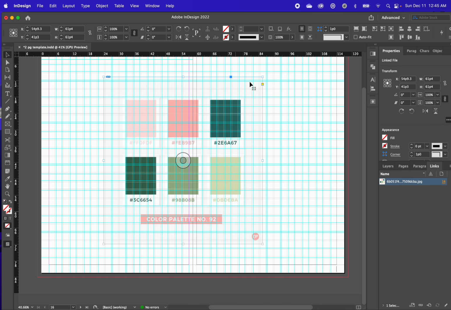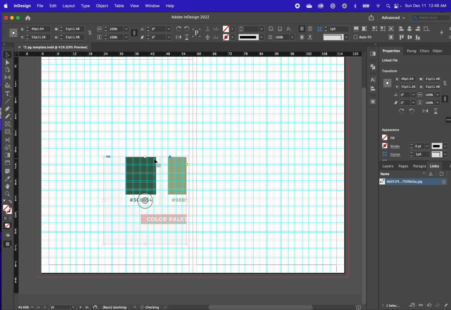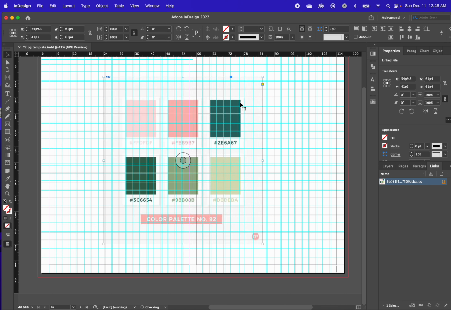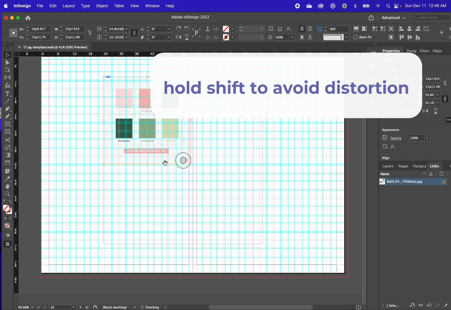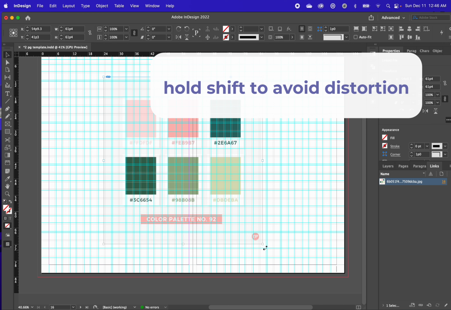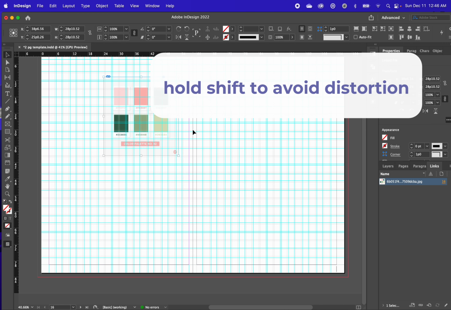All right, to scale it. If you hit Shift, it will scale proportionally. But as you can see, I only have the frame selected. Let me make this bigger so you can actually see this. Okay. All right, if I double click this, it will show me my entire image. And if I scale anything at all, it will distort it. And I don't want to distort it. So if I hit Shift on this, I can scale the image, but as you can see, the frame is still huge. If I want to do both, I select it, hold Command and Shift, and that will scale both, which is what you will always want to do.